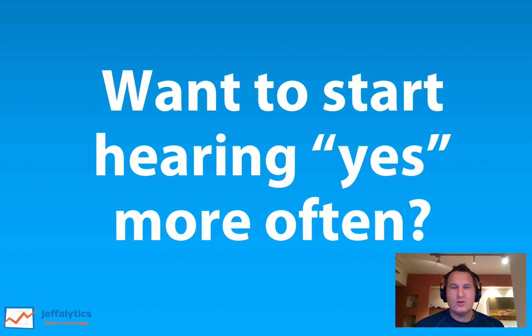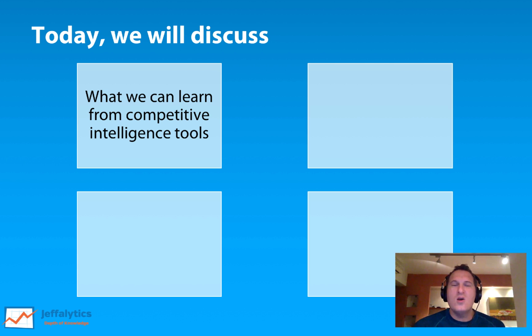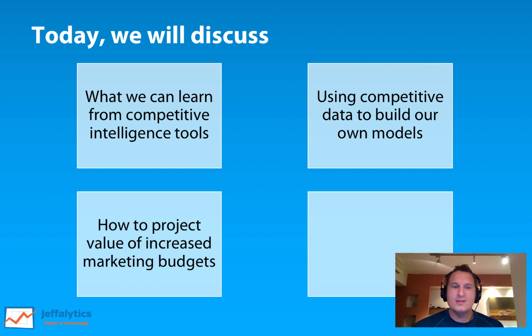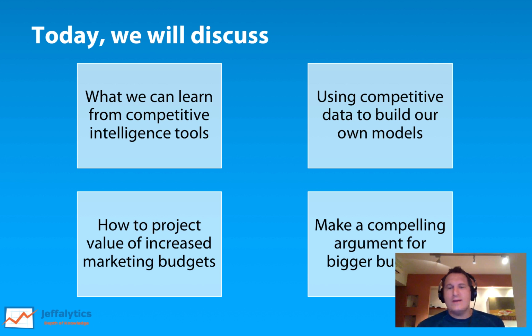First, let's start with another rhetorical question. Do you want to start hearing yes more often? Of course you do. Today we're going to discuss what you can learn from competitive intelligence tools, how using that competitive data can help you build your own models, how you can project the value of increased marketing budgets, and we're going to talk about how do we make a compelling argument for bigger budgets.